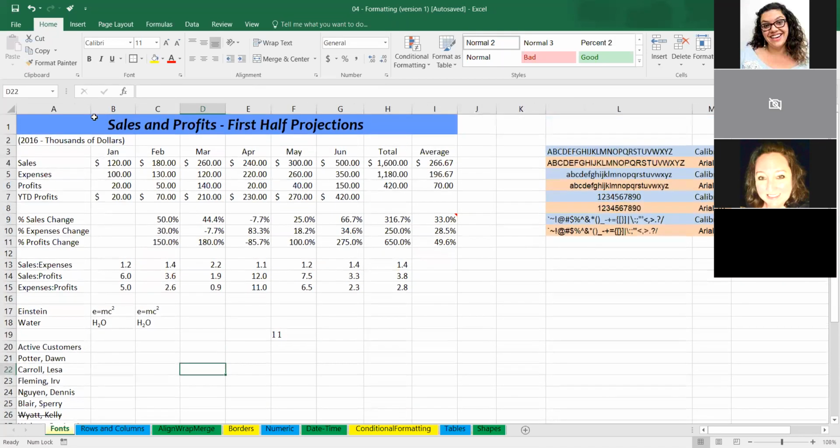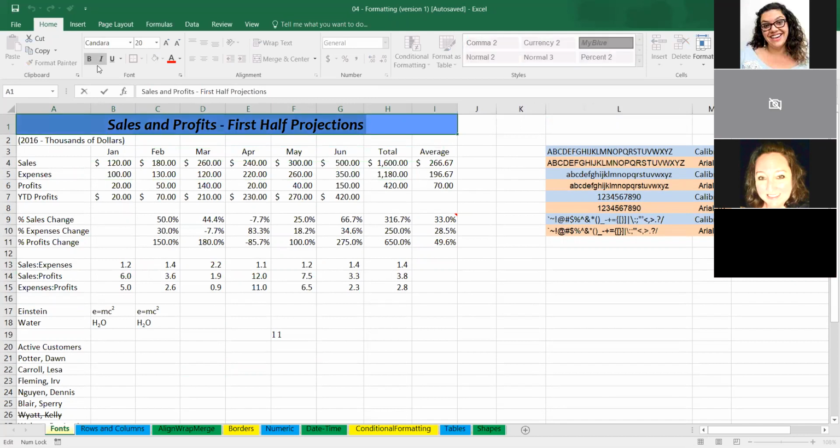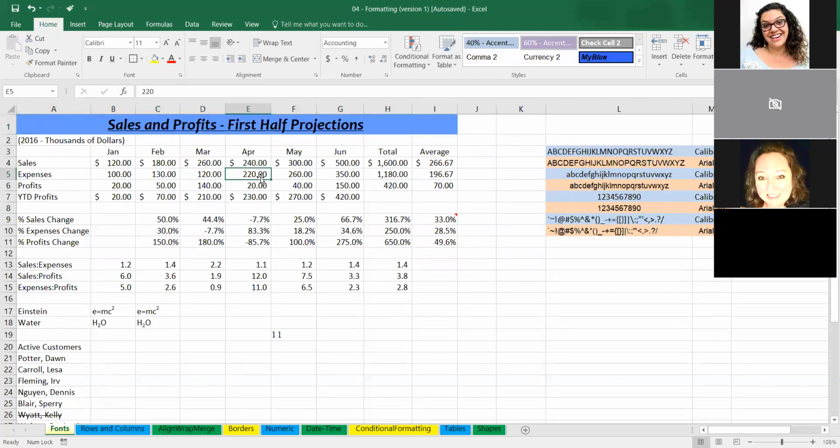As you're going through, you can change all different things. Up here, this is italicized and bolded. I can take that off or put it on. The trick is to make sure you actually get the text and not just the cell, because sometimes that'll throw you off a little bit. If you just have the cell, it's formatting what will go into that in the future, but not the actual text that's in there at the moment. So now it's highlighted, and I can change all of these, maybe underline it. And you can see how that affects once you click outside.